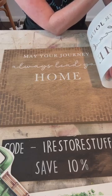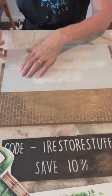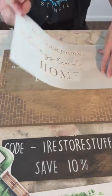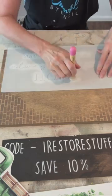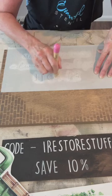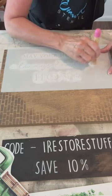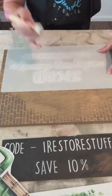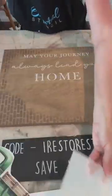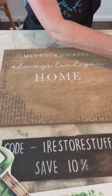So there's our sign. I could do with another coat, but it does stand out fairly well. I think there's just a little bit extra needed. You can kind of see the areas where you might have missed a little bit or not quite got an edge as sharp as you'd like it. And like I was saying before, usually the pure white colours in any paint range will just require an extra coat or two. But when we're making this kind of rustic look, it suits. It suits anyway when it's a little bit thinner. Yeah, so that's the colour Casement.